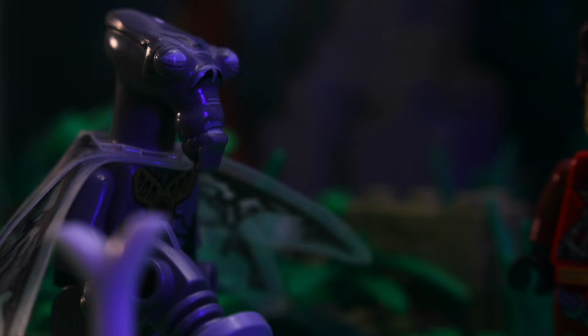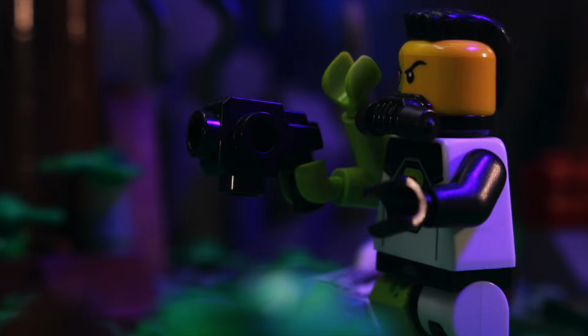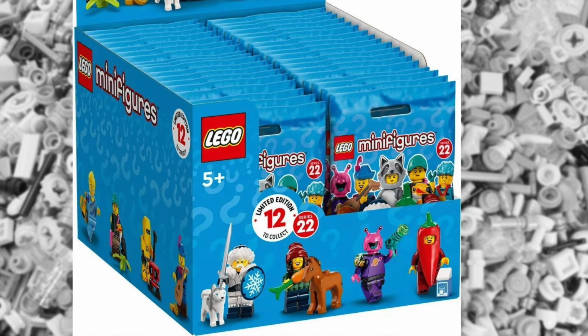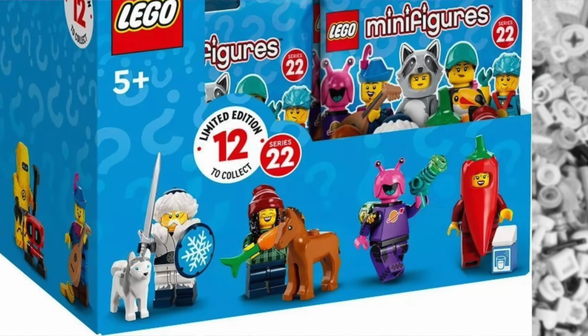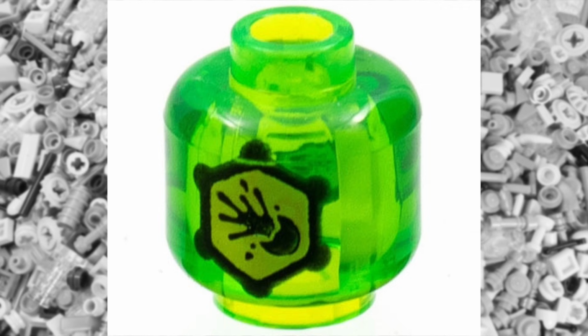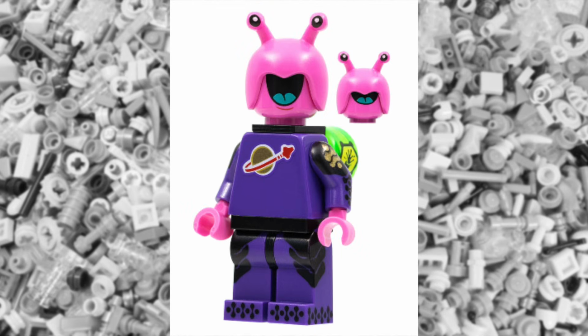LEGO Space tie-ins can also be very popular, as Series 22 shows us. Released just over 3 years ago, there is one minifigure who quickly stood out from the rest to become the most valuable. With eyes on stalks, a giant tongue and a back attachment holding some green liquid, this funny looking space creature had a lot to love.